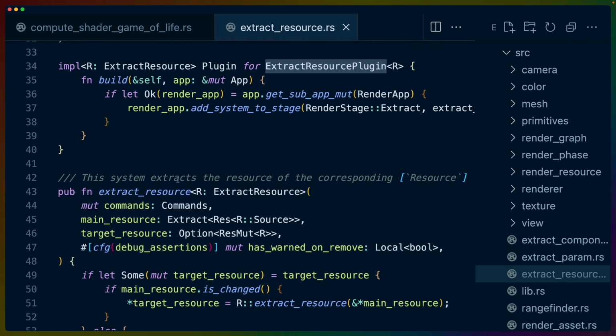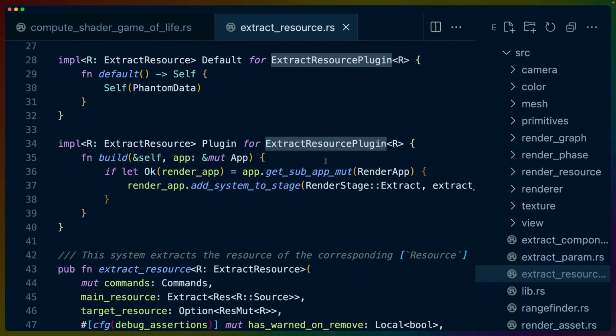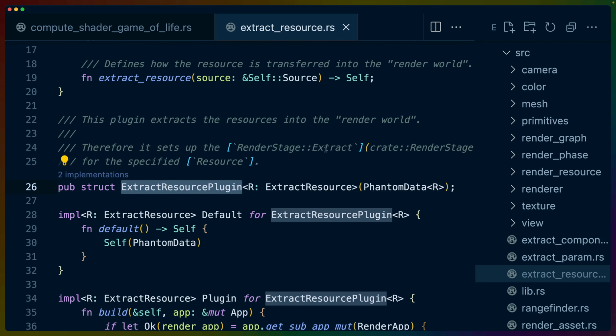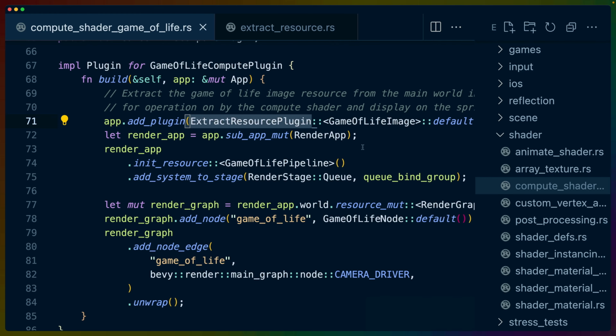So if I wanted to dive more into how this would work, I would go figure out more about the render stage, extract stage. Stages are how Bevy forces sync points for the commands that you use.